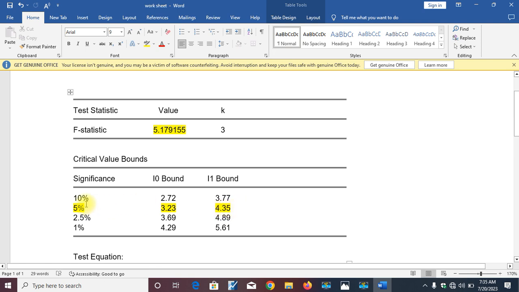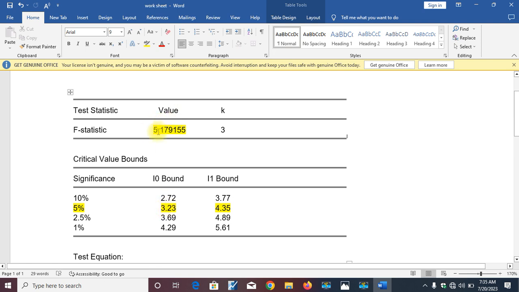Then whenever this F statistics is lower than the lower bound test of 3.23, we conclude that there is no cointegrating relationship in the model or among the series under consideration.